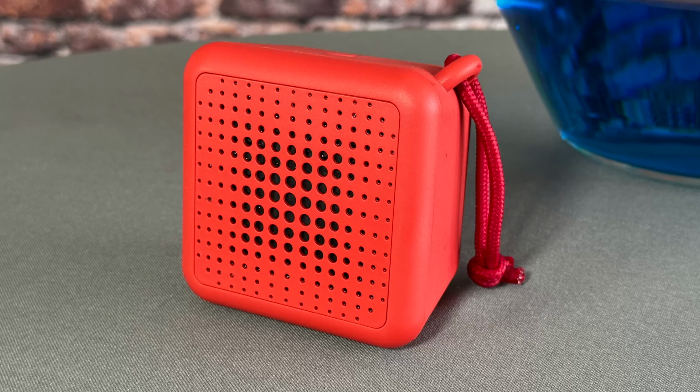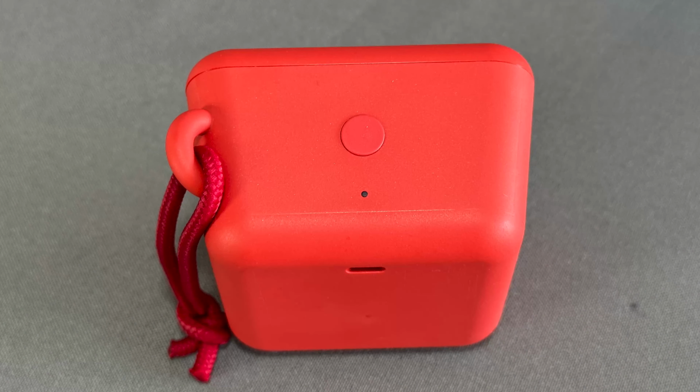It is just a little humble Bluetooth wireless speaker that's IP67 waterproof, and we'll test that in just a minute. But it is incredibly inexpensive, as you would expect from IKEA, and it's incredibly simple to work with. In fact, the unit only has one button. There's no volume control, no pause play, no hidden built-in microphone. It is a Bluetooth speaker that you can turn on and off, and that's basically it. Nice and simple.